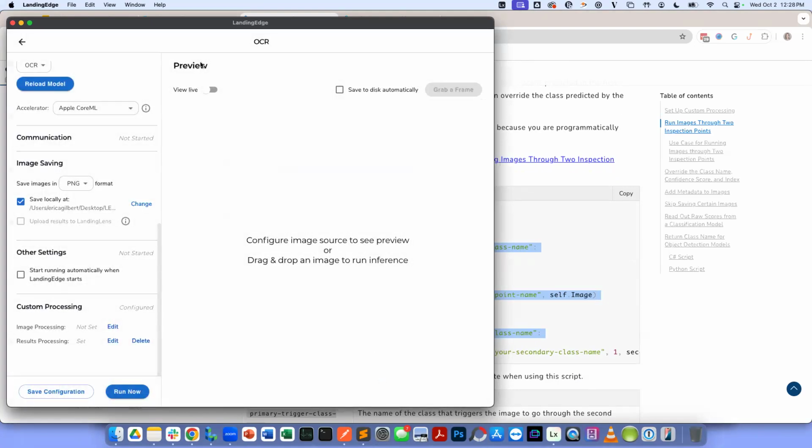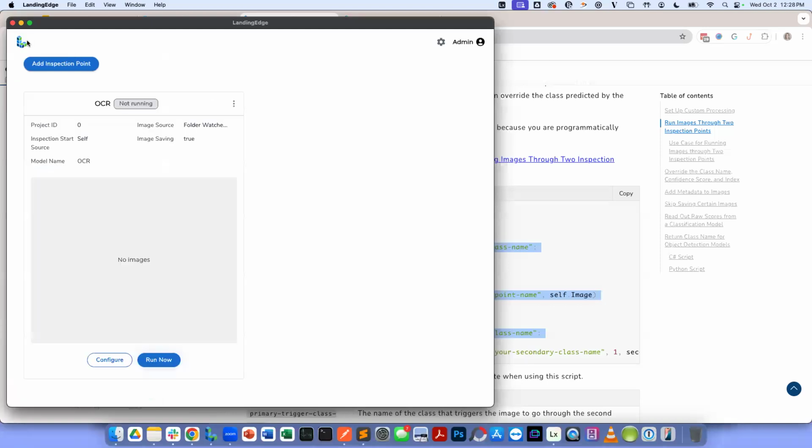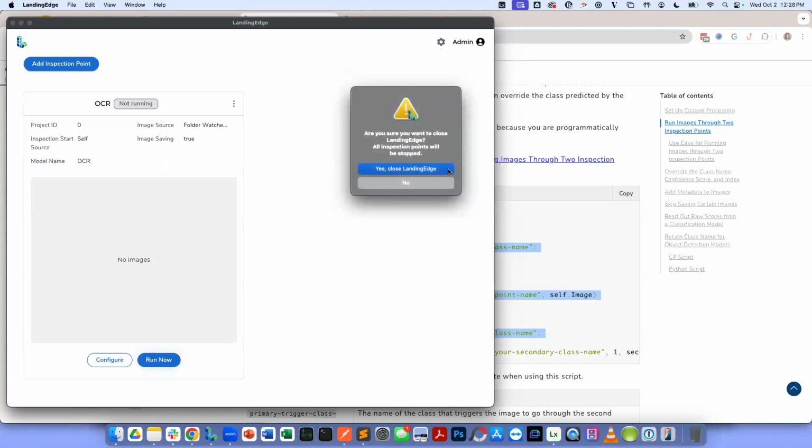So again, a lot of complexity in what you can ultimately provide, but run sort of at full speed without any training of your particular OCR model.